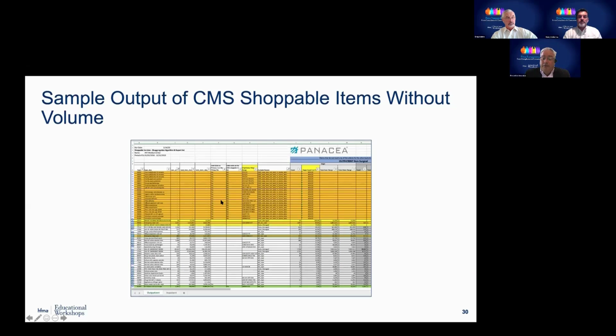The rule does require that if you don't offer all those 70 items by CMS, you need to disclose on the consumer display that those services are not offered at your hospital, and you need to make up the difference. And you can see here, this hospital, these items in orange are on the CMS list, and there's no volume and usage. There's no volume or revenue here.